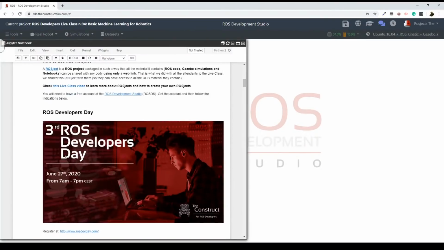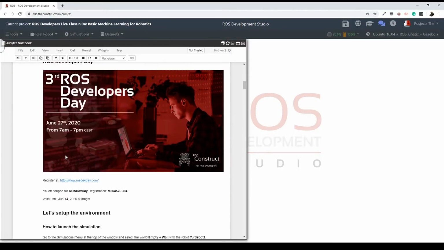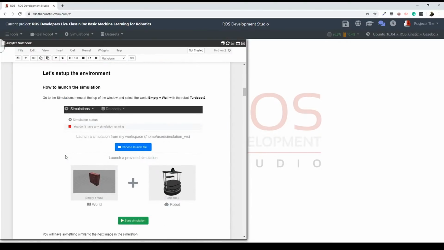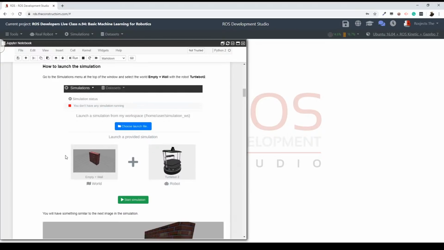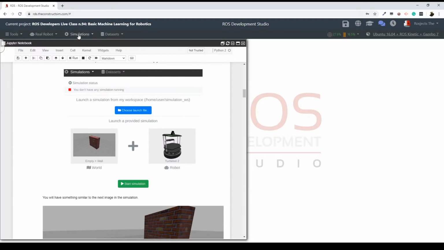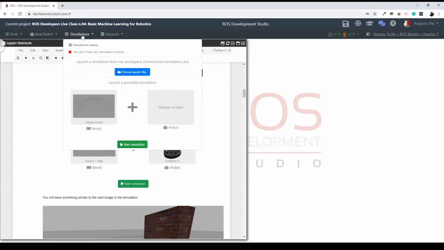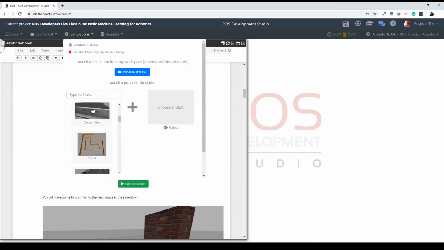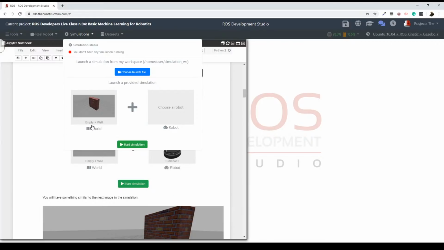For today's live class, we are going to be working with a simulation, so the next thing to set up is the simulation. You just need to come to the simulations menu at the top bar, and select from the list of worlds. In this case, we are going to select the empty plus wall world.